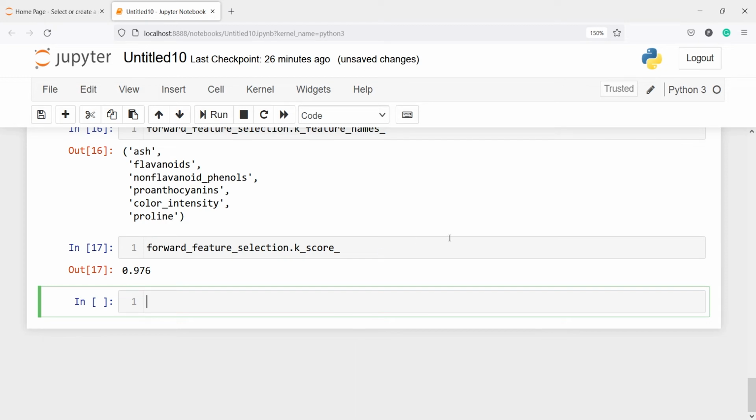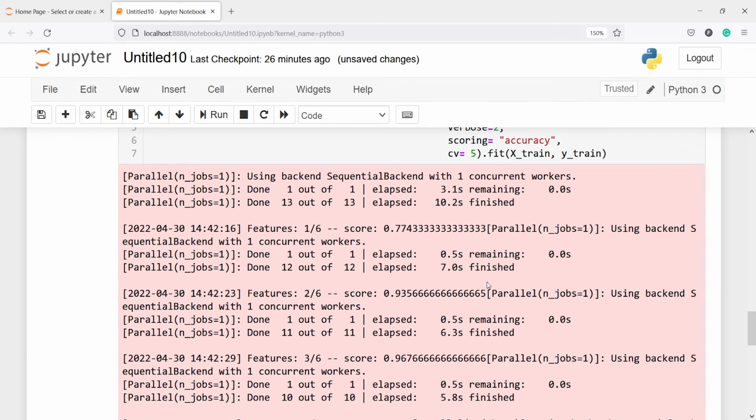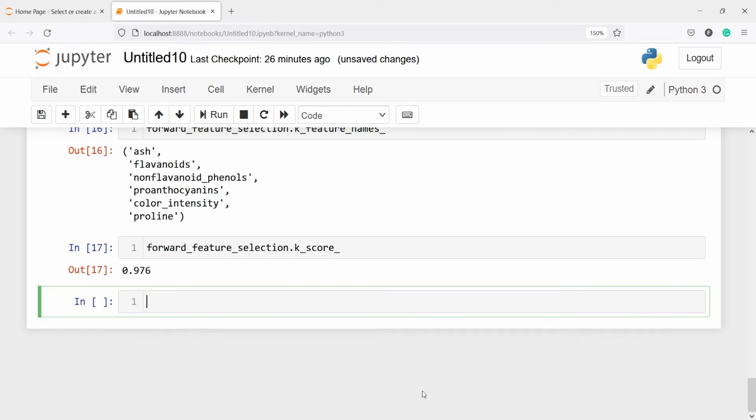And we can also see how this is behaving using a pandas data frame. Here it is difficult to interpret how this is working, so to interpret this more easily, I will create a pandas data frame. I will write here pd.DataFrame, and inside this first I will call the from dictionary method, and inside this I will call this forward selection object, and then from this I will call the method get metric dictionary, and then I will transpose this.